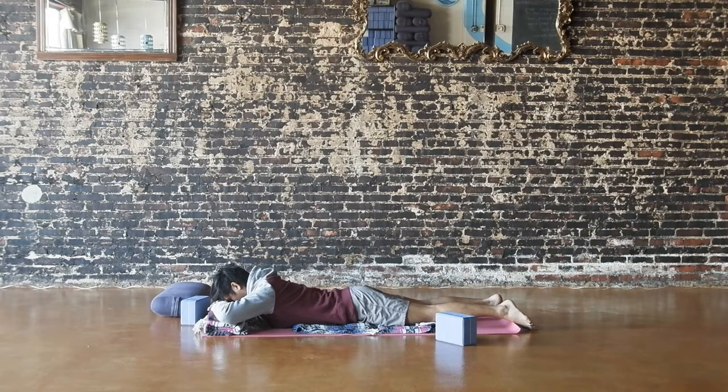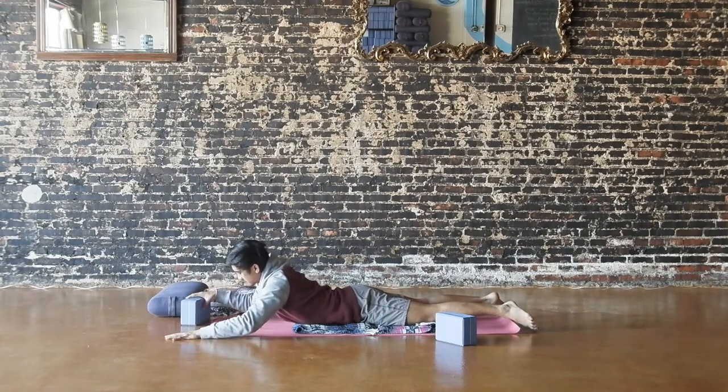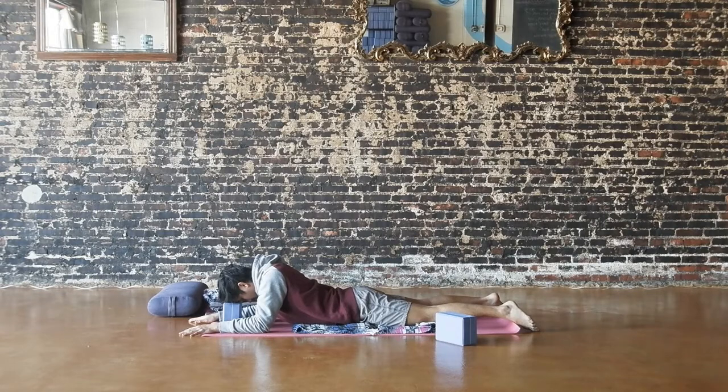And if you find that added height still creates too much compression in your low back, then I invite you to stay in the starting position in Crocodile. Remember, we do not want to endure pain in yin yoga. Feeling little to no sensation is better than feeling too much sensation that it becomes painful.